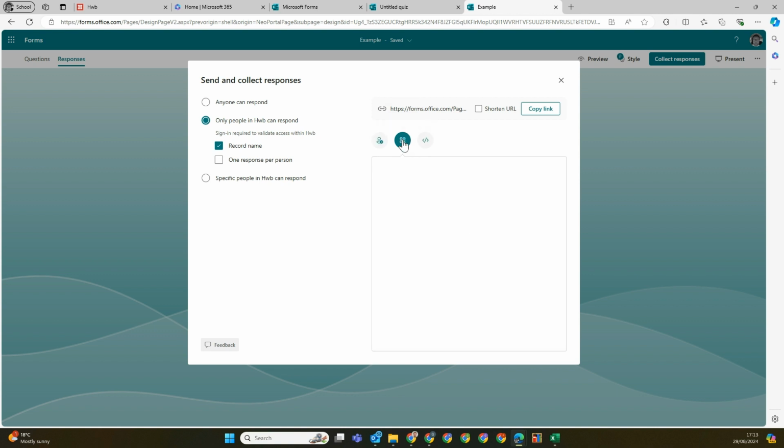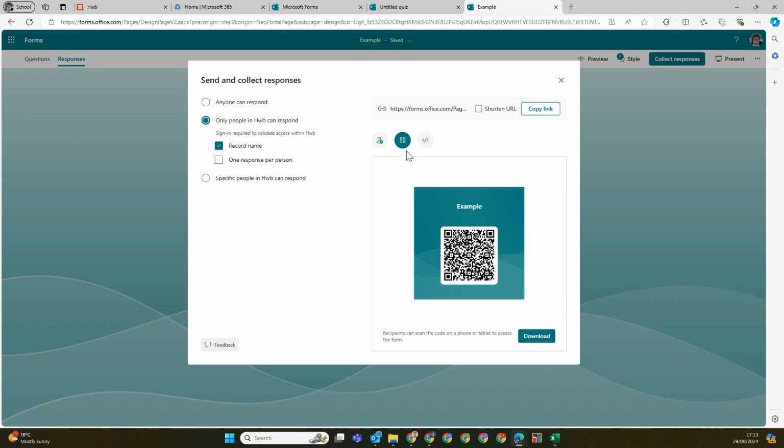Now, if you want, you can also share that as a QR code, and it could be at the end of a school play. This is a part of the program, and you can get feedback on the play that was given. And you can just add that to the leaflet that's handed out to all the parents.